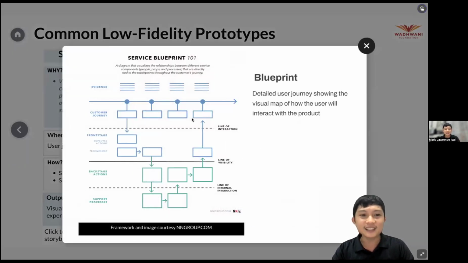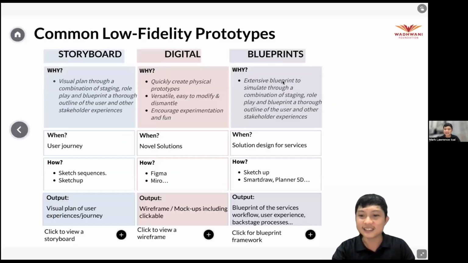You see, this is the customer journey, what the customer is experiencing. The front stage is what we do as the founders, what the customer is seeing. And we have the backstage actions. For example, in a cinema or a theater, the front stage are the performers. The backstage are the effects, the lights, the sounds. If you get what I mean, that's actually a blueprint. All right.